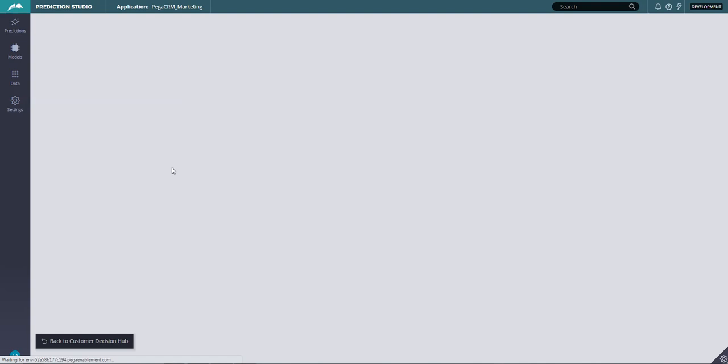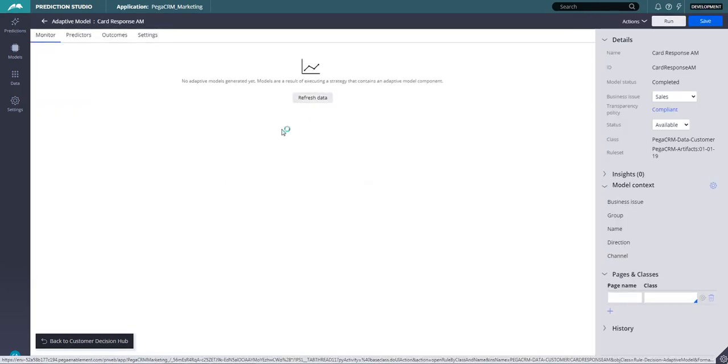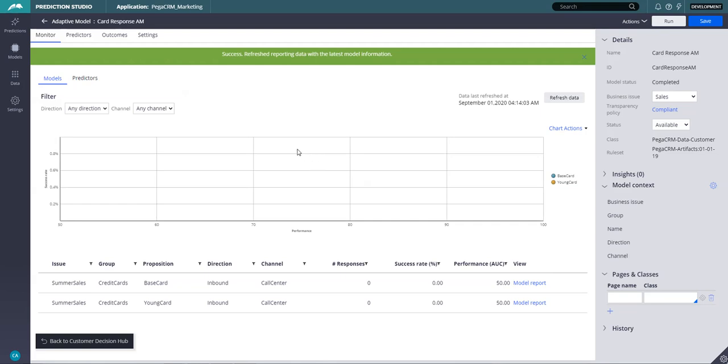Previously, if you remember, when we did refresh data, there was no data collected. So let's go ahead and click on refresh data. Alright, now see, the data is collected, right?